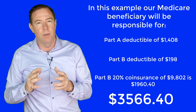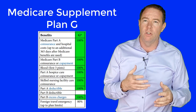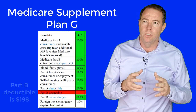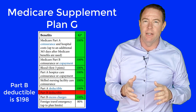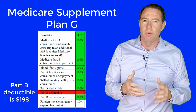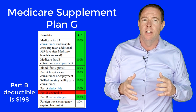This is only an example for illustrative purposes and your costs can vary greatly. Plan G Medicare Supplement — and I have made a video specifically on the benefits of Plan G — will pay all deductibles, coinsurance, co-pays, and any Medicare excess charges except for the Part B deductible. The Part B deductible in 2020 is $198. In this example, the Medicare beneficiary is only going to be responsible to pay the $198 Part B deductible because they had not paid their calendar year Part B deductible yet. The Part B deductible is only due once per calendar year. If they had already paid it, the Medicare beneficiary would not incur any out-of-pocket costs for this hospital stay.